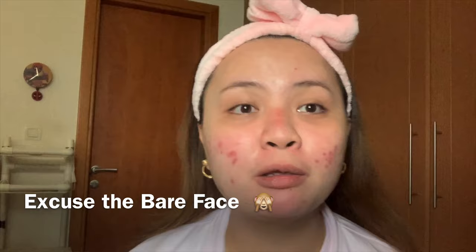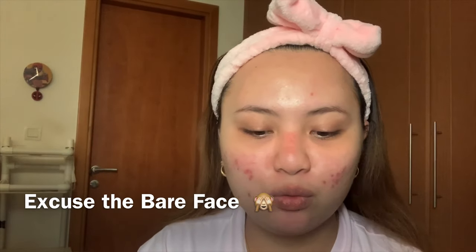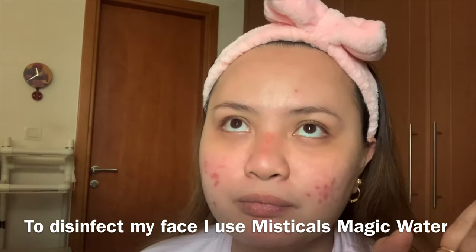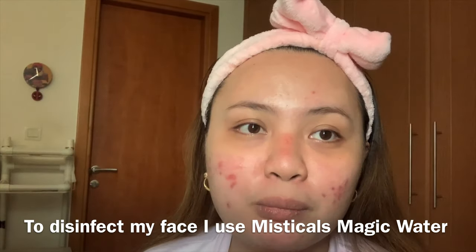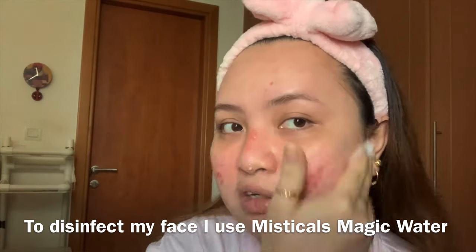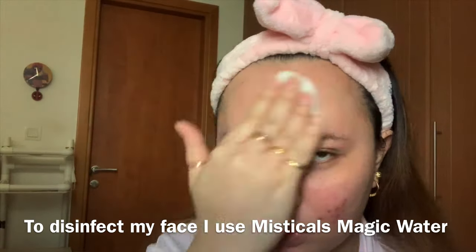Now let's do it. First, I prep my face using my water. I do my magic water because my face is very sensitive. It will break out, even if I only use soap, especially if I use harsh chemicals. Oh my god, I look like I have acne. So, let's begin. This is my water. Dito na siya, para ma-disinfect yung face ko, as well as yung mga redness. So, this is it.